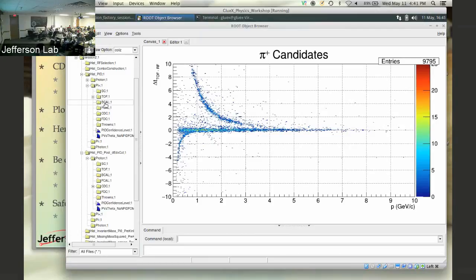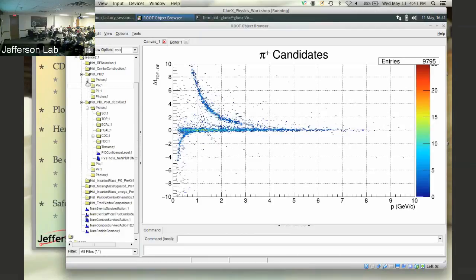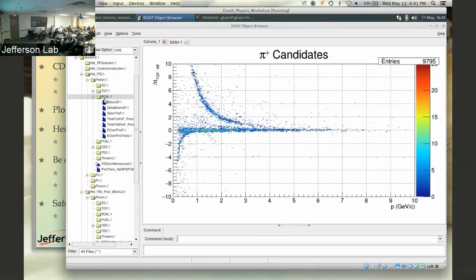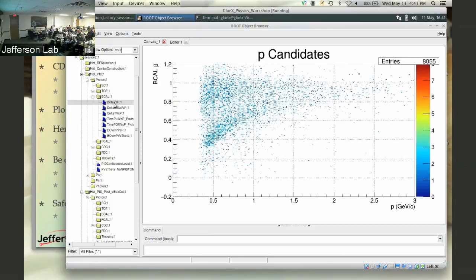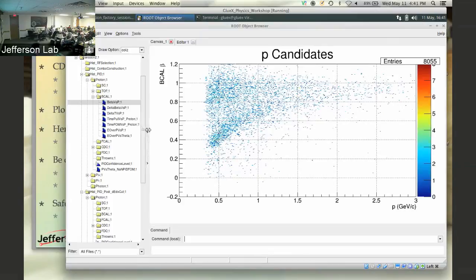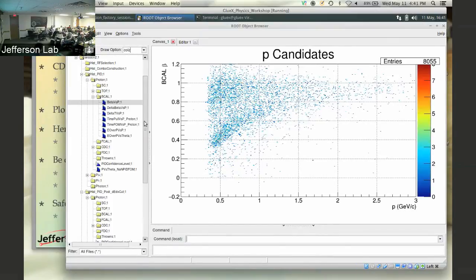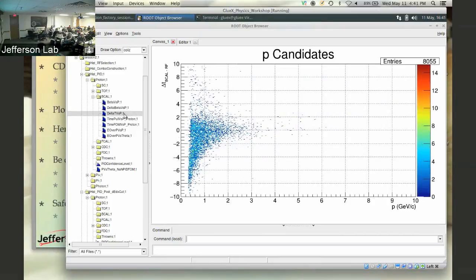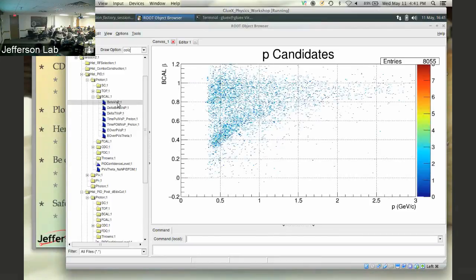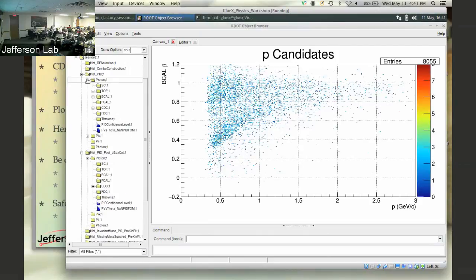Same for, for example, protons hitting the barrel calorimeter. Let's look at beta versus p there. We don't have enough statistics, but you can see the proton band and some pion band stuff up here. I should point out that this is old simulated data before some improvements, from several months ago. So the resolution's a little better than this, and the clustering's a little better than what we're showing now. But we can place cuts in the timing in the barrel calorimeter as well.